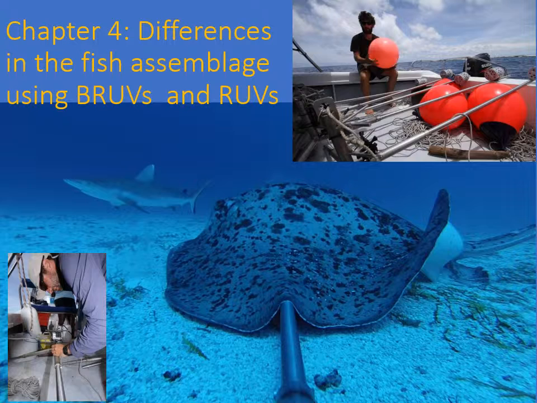we sampled them using baited remote underwater video systems compared to unbaited remote underwater video systems. We did this because we know that BRUVs is a very good way of surveying large mobile predators like sharks and rays. But we don't know how their presence is affecting the rest of the fish community which we sample. And Aldabra provided an ideal opportunity to do this, given that its fish assemblages are relatively pristine.